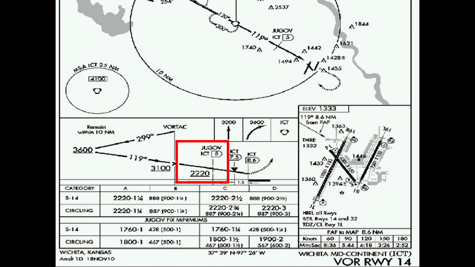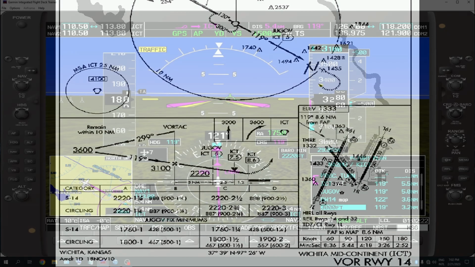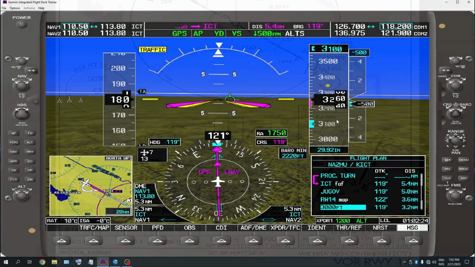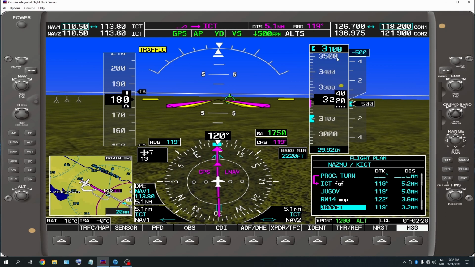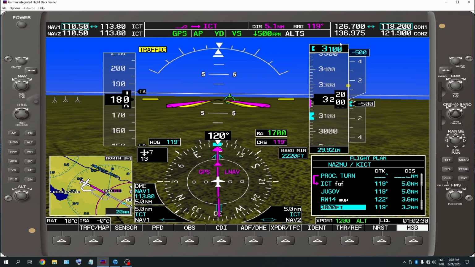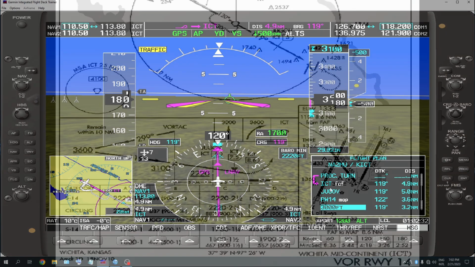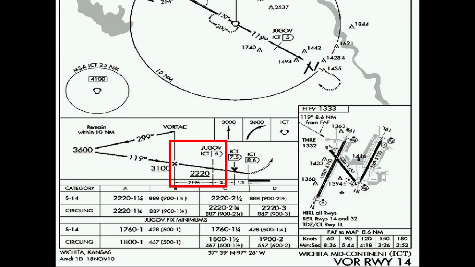Here you can see Yukov at 2220. We can descend down to 2220 after we cross ICT as the final approach fix. You can see here that 2220 is the minimum descent altitude.